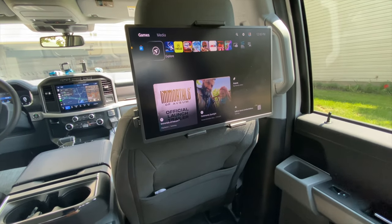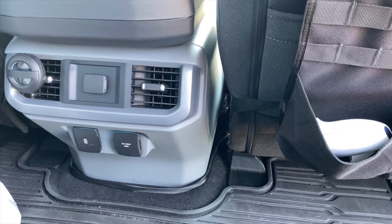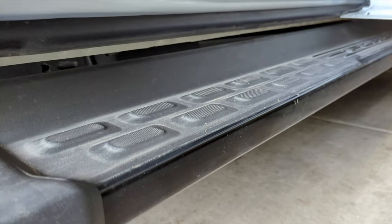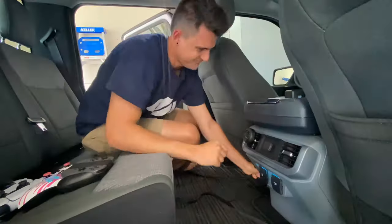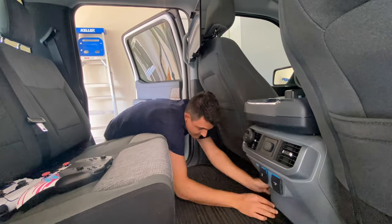You'll notice I'm talking a lot about focusing on organization and keeping your cables out of the way — here's why I think that's important. The better this setup looks in your vehicle, the more compelled you'll be to just leave it there, so you can get use out of it every day rather than having to tear it down and reinstall before road trips.